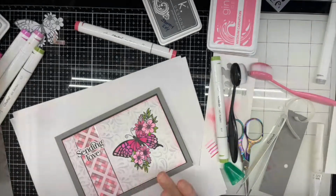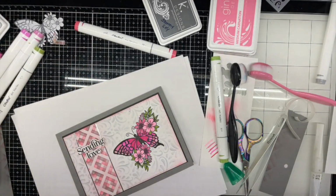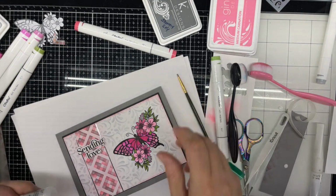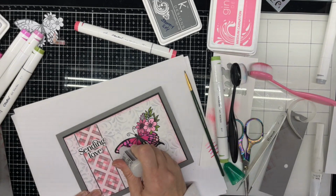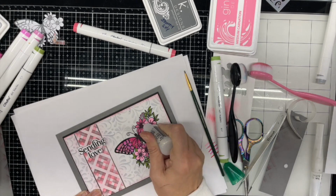But for the butterfly, I'm going to take diamond Stickles. And I'll get out my Stickle brush. There it is. And I'm just going to put diamond Stickles all over this butterfly.